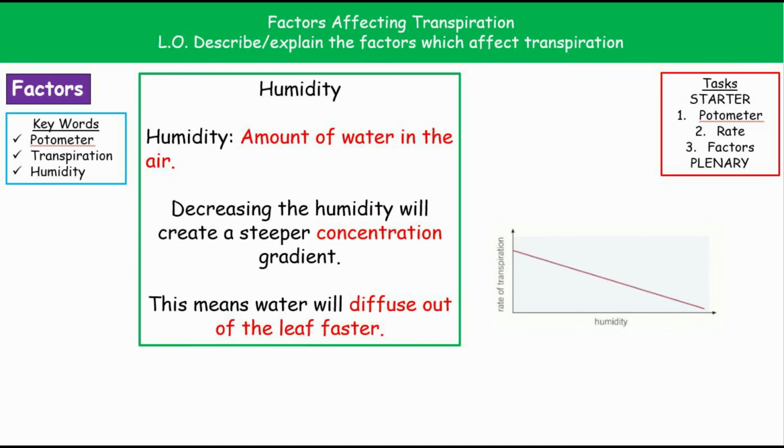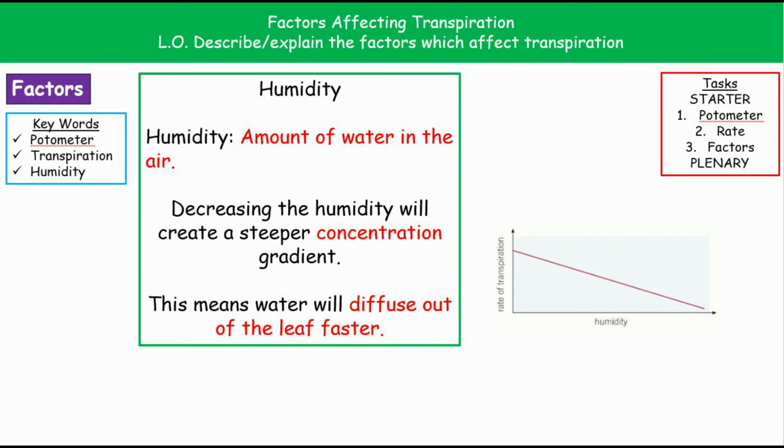When we talk about humidity, we're talking about the amount of water that's already in the air. So a humid day is one where you walk outside and the air feels that really heavy atmosphere. You walk out and your clothes feel like they're sticking to you already. That's because there's a lot of water present in the air. If it's a low humidity, then it's pretty dry, so that means we don't have much water in the air already.